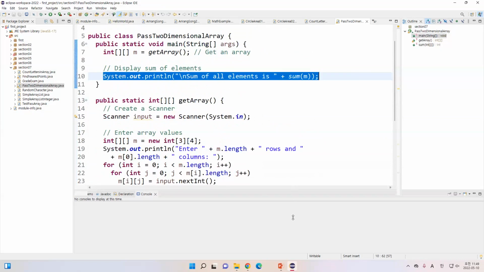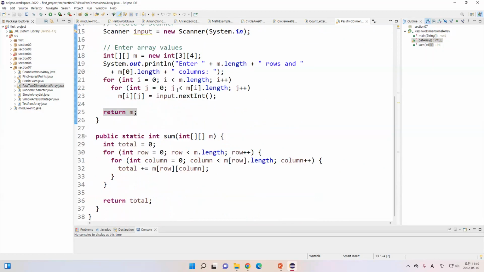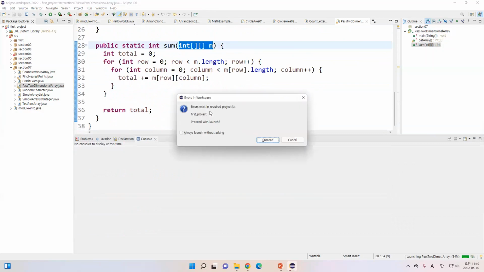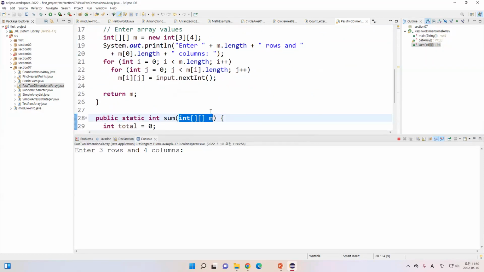So using this program, you have two methods. The first method is returning a two-dimensional array, and the second method is returning only an integer value, but it has one parameter, which is a two-dimensional array. Then if you run, okay, enter 3 rows and 4 columns, because we have determined the row size is 3 and the column size is 4.